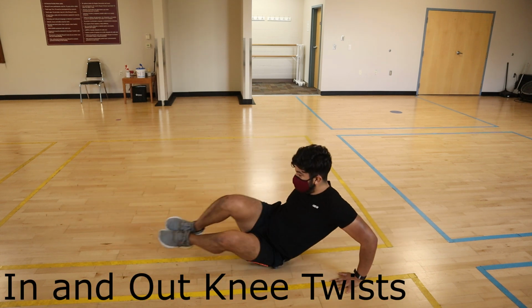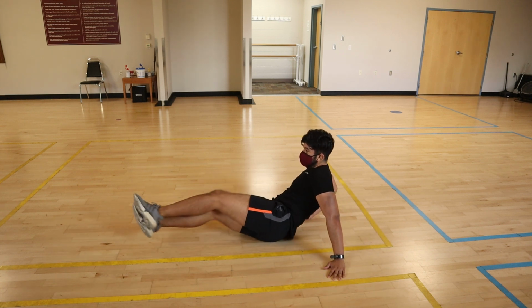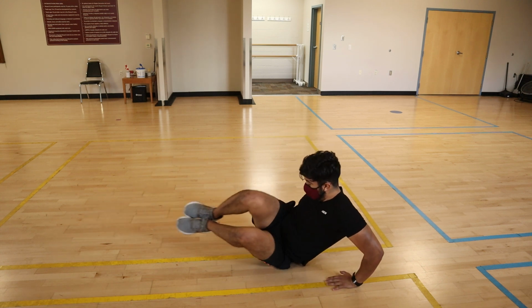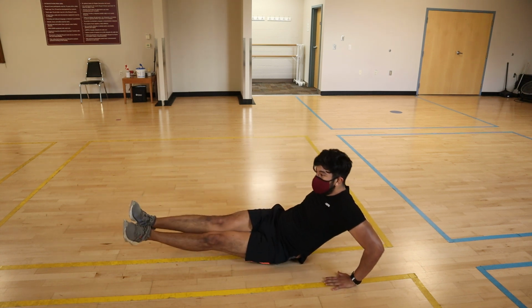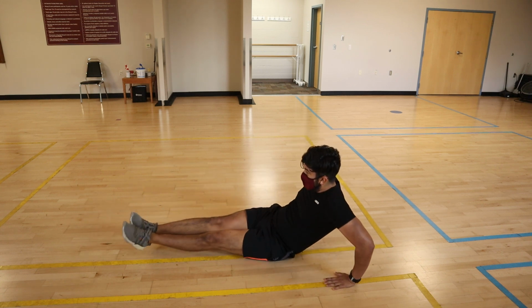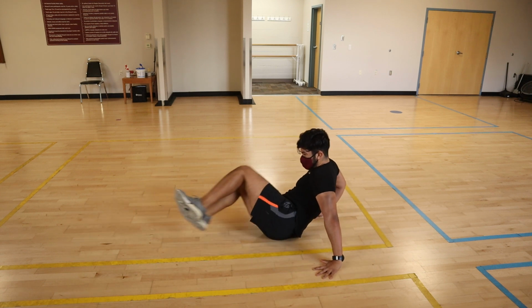All right, so next up we're going to be on the ground. What I like to call these are in and out knee twists. Now, essentially we're going to be pushing with our feet on both sides twice and then alternating to the opposite side. Now when you bring them in, feel free to take a slight little second rest before kicking your feet back out, and then doing this on each side.